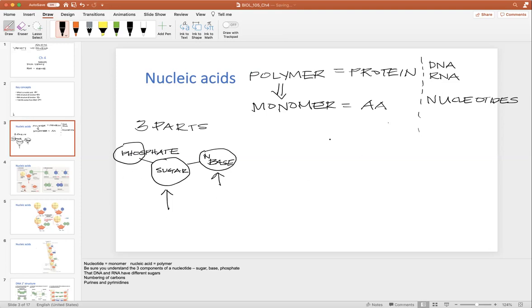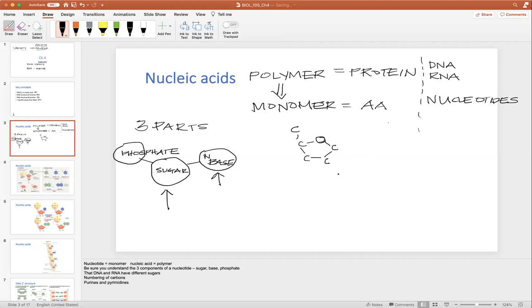Now let's get a little more detailed. Let's start out and draw a nucleotide that would be one that would go with RNA. Okay, so that means it would have a ribose sugar. The ribose sugar starts out with an oxygen, okay, attached to a carbon, another carbon, another carbon, carbon here, and then a 5th carbon here.